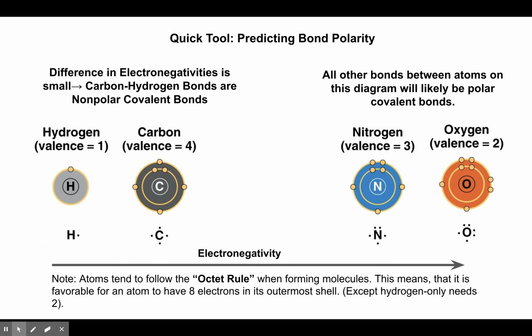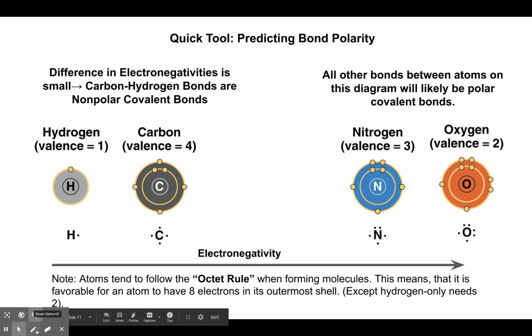What we need to know is that these different atoms have different properties, and that's largely due to the electrons found in their outermost shells. We call those valence electrons. Hydrogen, for example, has one valence electron. Oxygen has 6. Now, what you need to know is when you see these diagrams, these represent electron shells.